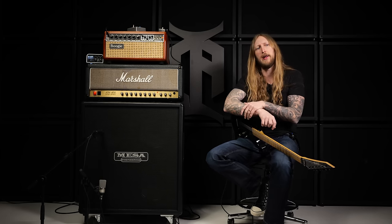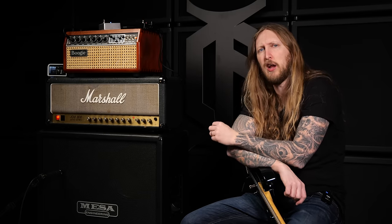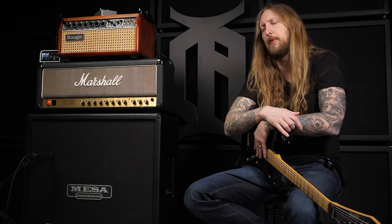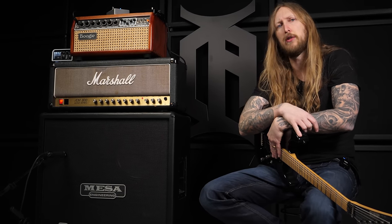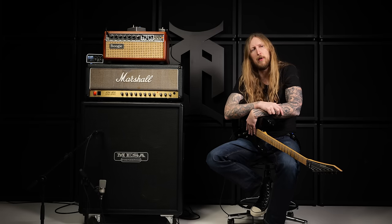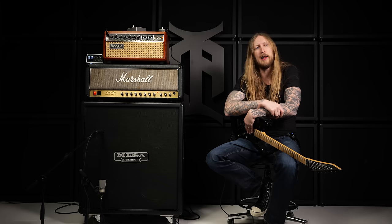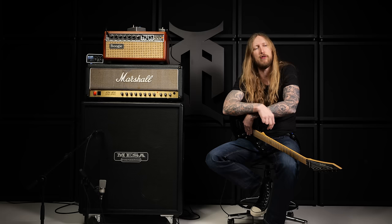It just shows the sheer size of Metallica as a band. But it's also one of those albums that really divided the Metallica fans, because this was the album where Metallica changed the most. Coming from the thrash albums from before, on the Black Album they played slower, they tuned down, they sounded way heavier than before. For a lot of people this was not a good thing — this is not the real Metallica. But nonetheless, it made Metallica as popular as they are today, because that album is definitely one of the most selling metal albums of all time.